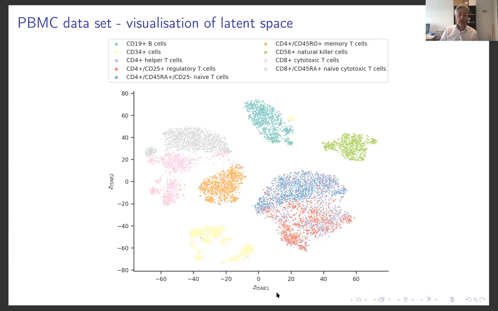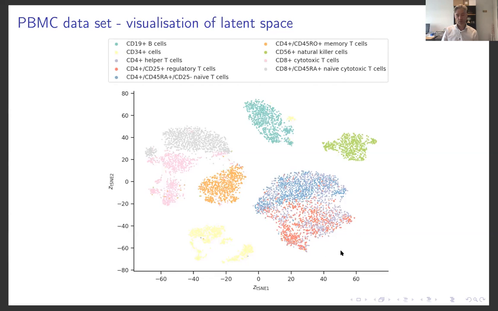Here we have used a t-SNE plot, not because we especially favor it, but simply because the latent space is 50-dimensional in this case, which we cannot visualize, so we need an additional method to get it down to 2 dimensions. We could have used PCA or t-SNE here.